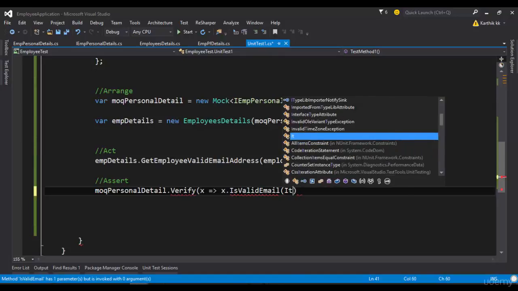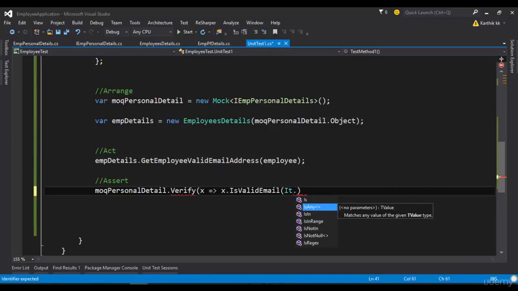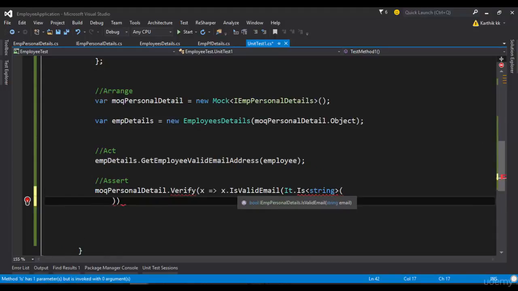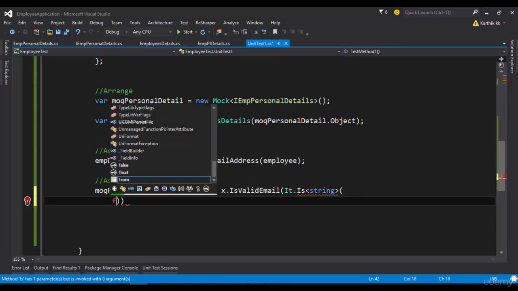We usually use It.IsAny, but this time I'm going to use is of type string, and I know that this will expect me to pass a function.